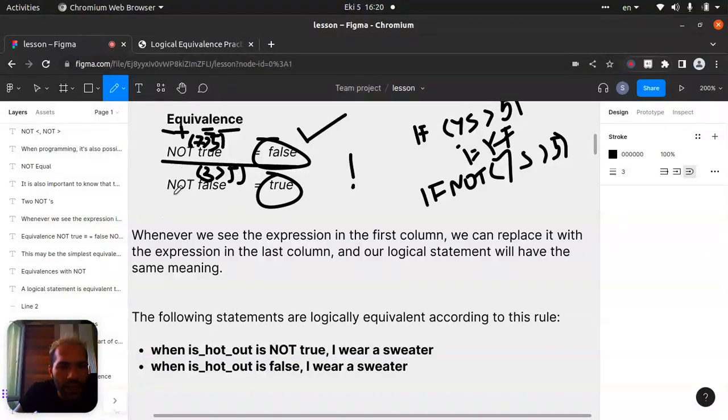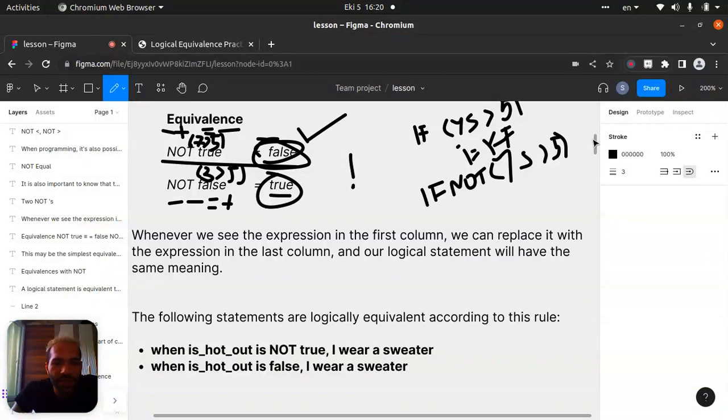And if it is minus and minus, if we multiply them, it will be plus, positive. And if we make it minus times plus, it will be minus, negative, right? That's logical equivalence. I hope you understood.